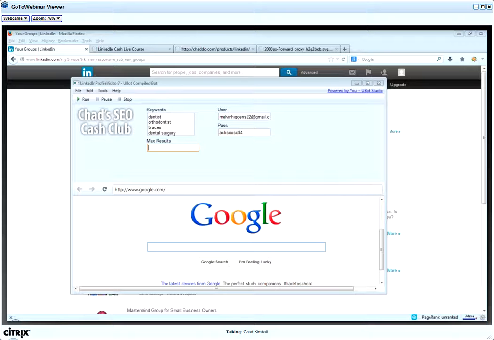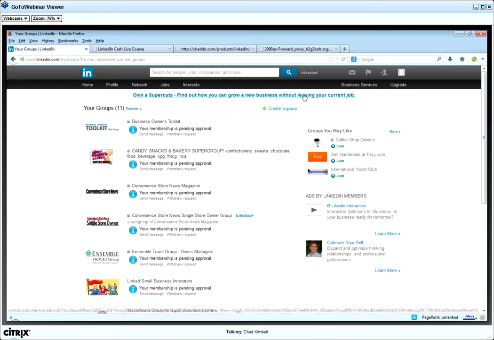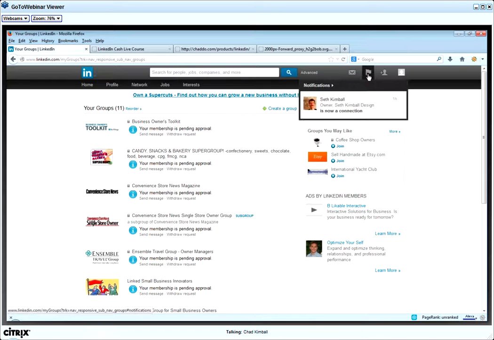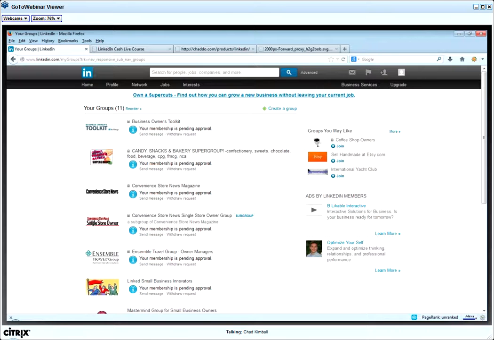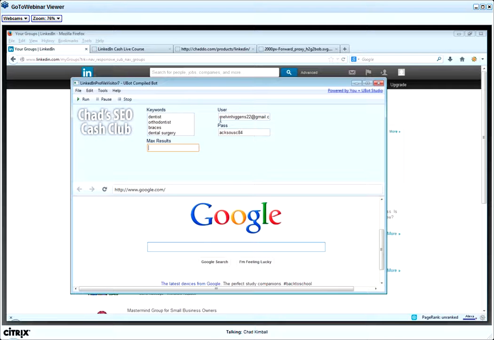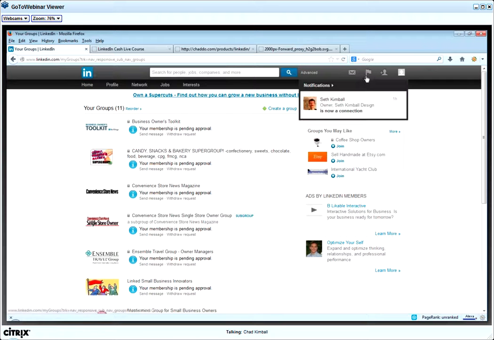And what that is going to cause to happen is when someone logs into their LinkedIn account, up here under this little flag, they're going to get a notification that you, or in this case, Melvin Higgins, since that's the account we're logging into, visited their account in the last 24 hours.